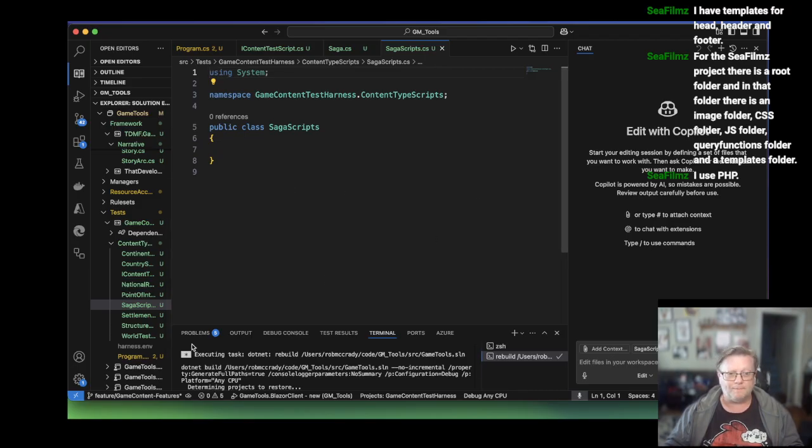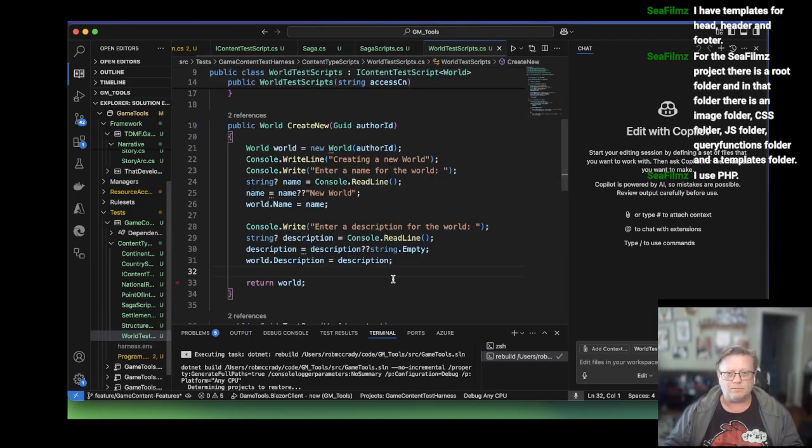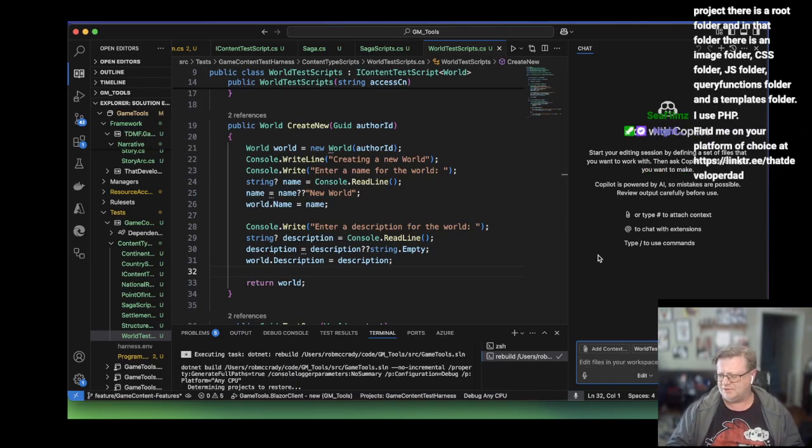Okay. Yeah. Okay. Image, CSS, JS, query functions, templates. Yeah, that's a decent level of organization.